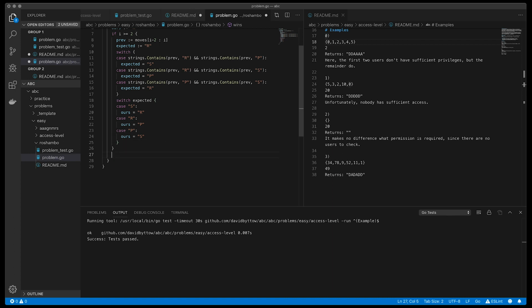So now we have our move, and we can look at what the actual move is that they made. I'll just do a simple if statement.